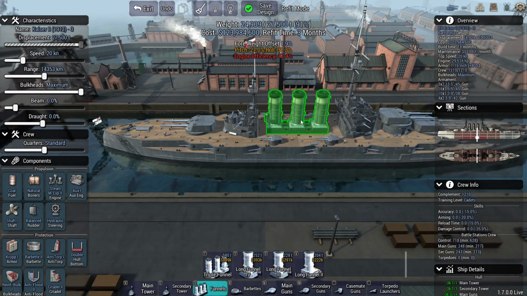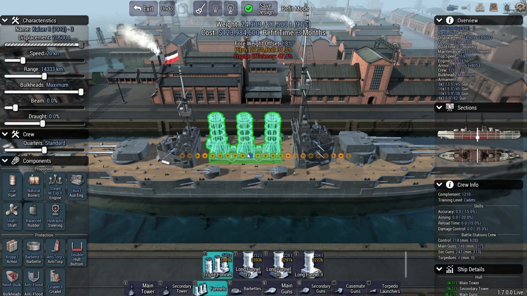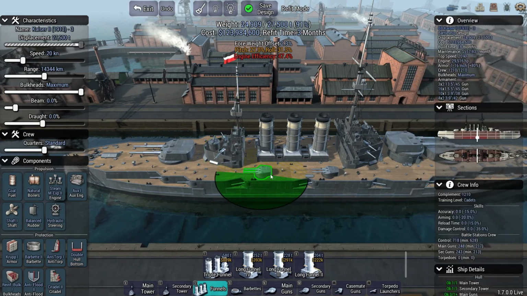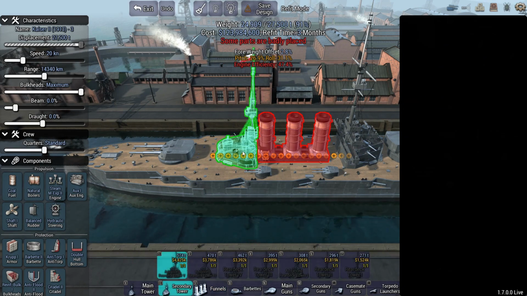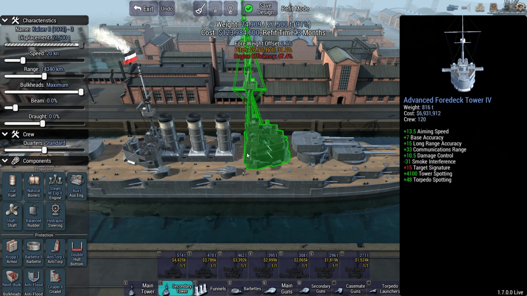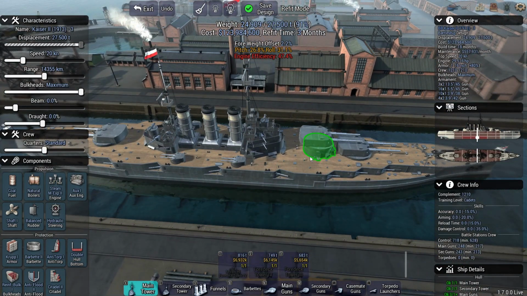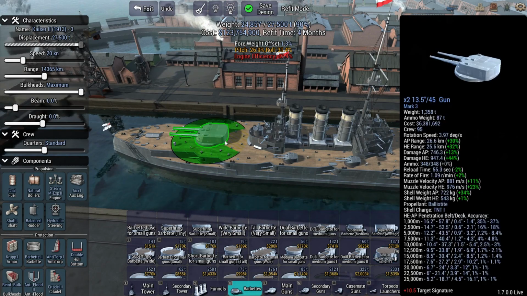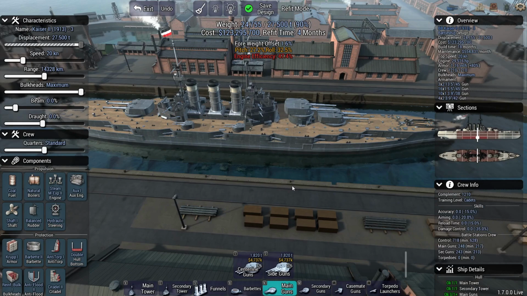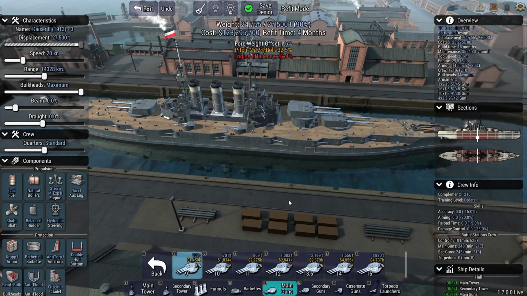All right, so really nice thing about these triple funnels, it's kind of a catch-22 with the triple funnels, is that they're great for the simple fact that you can have singular funnels, but they have a limitation in the regards that if they start taking hits, you can pretty easily disable them. So we're gonna compact the design a little bit, because the triple funnel allows us to compact the design a little bit, so we can shorten up our belt, or our citadel. My bad, not belt. But we can shorten up the citadel a little bit, get our citadel looking a little better.